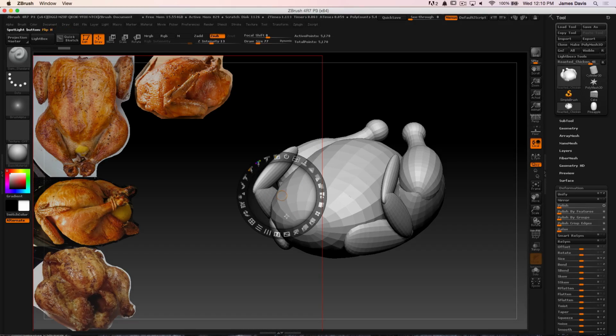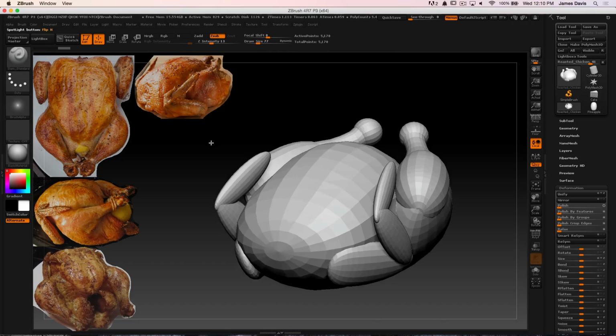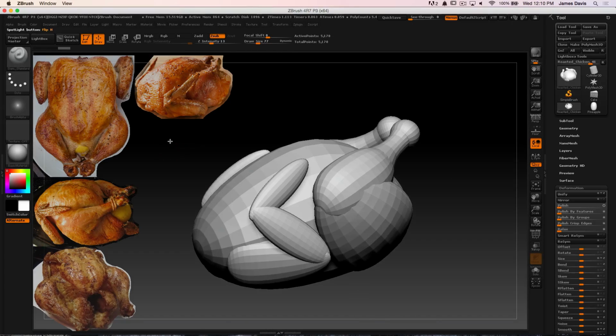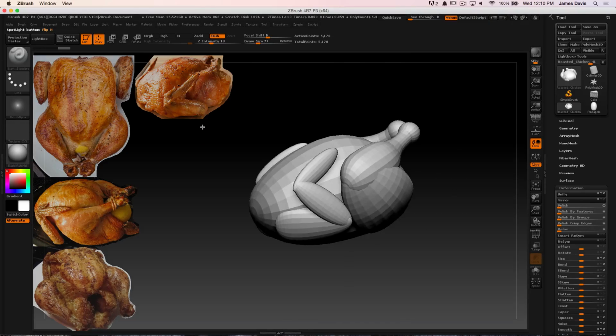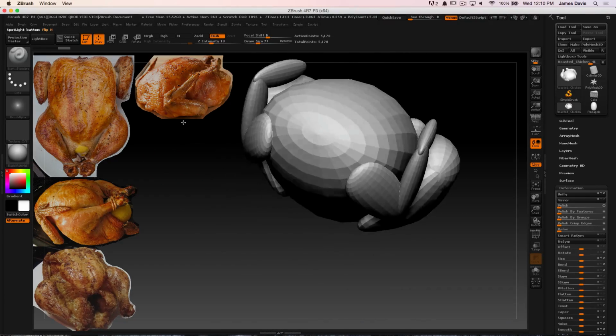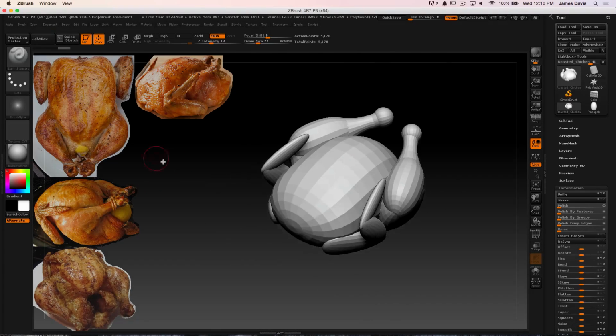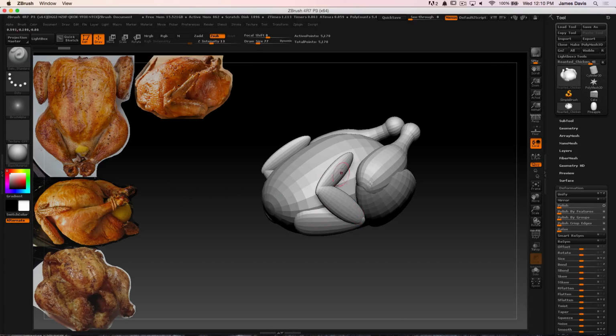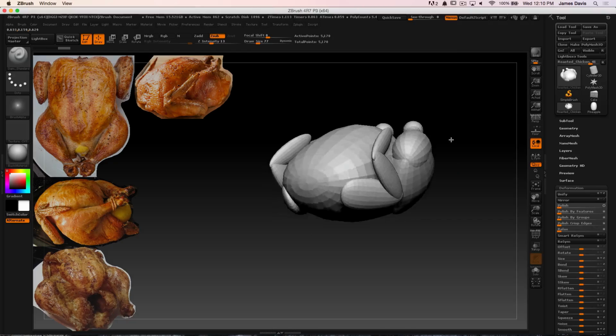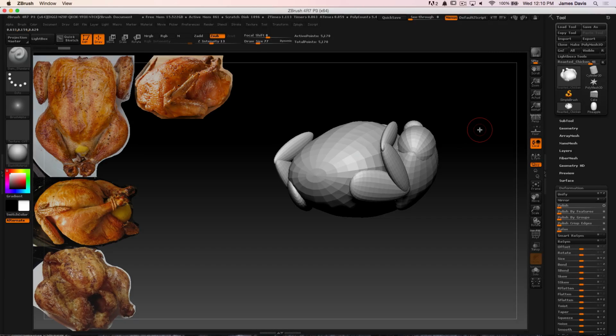So to get out of this radial, press Z, and I'm going to use this reference to work on my model. But before I do that, starting off, this object is comprised of multiple parts, and it's going to be a pain in the butt to work on this chicken as a whole. The great thing about this method is you can, little by little, start to Dynamesh this stuff together.